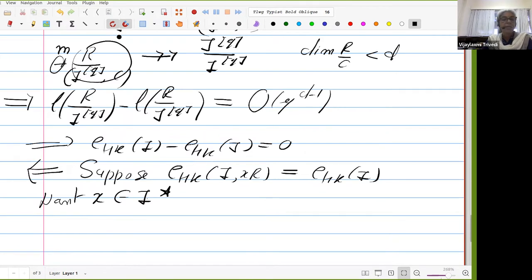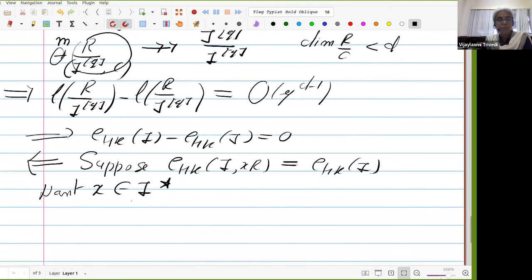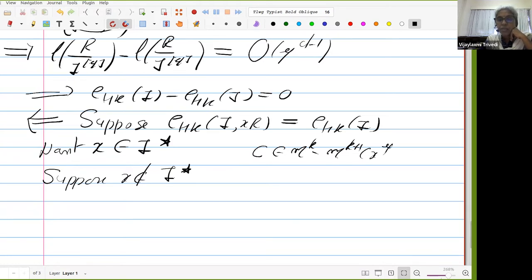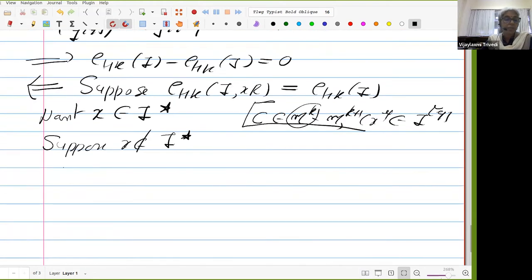But what happens here? This is a theorem of Hochster-Huneke. It says, suppose x doesn't belong to the tight closure I star. You remember, if x belongs to the tight closure, there should exist c, in particular some c outside the minimal primes, independent of q, such that c times x^q belongs to I^[q]. That means the annihilator of (I^[q] colon x^q) intersects this. I'm just going a bit fast. So this says it's even better: if x doesn't belong to I star, then the colon shrinks like anything. That's the main point here.